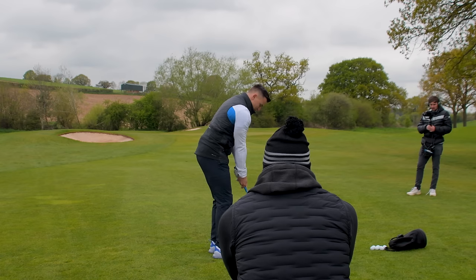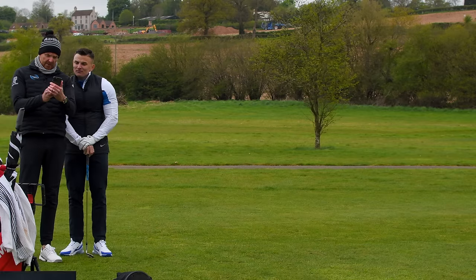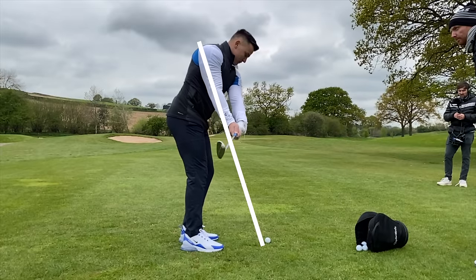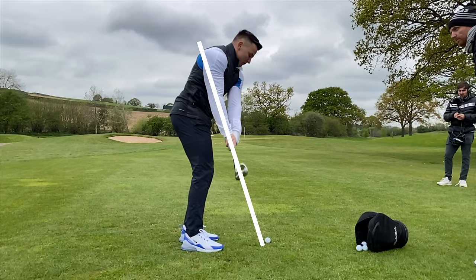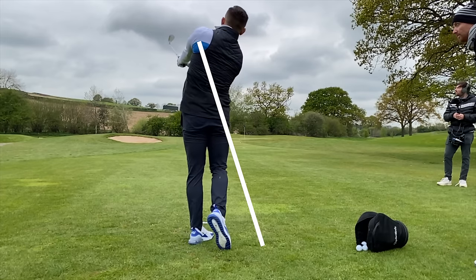That was better, yeah. Okay. So we can now see, we know that the club was going well underneath before. Look at that now. Yeah, much better. You probably felt like you were hitting Andy. Yeah. On the backswing there. And that's the same thing. Whenever you're doing a change, you need to exaggerate it. And then the reality is that you're actually beautifully on plane there.